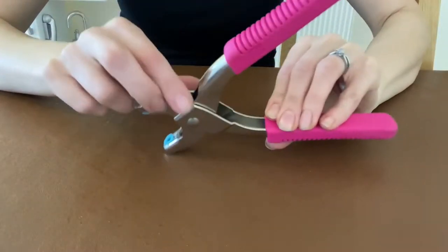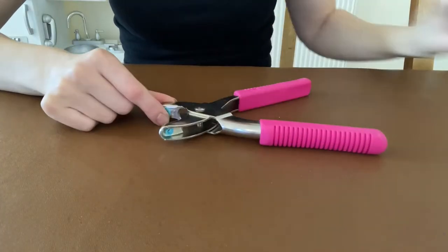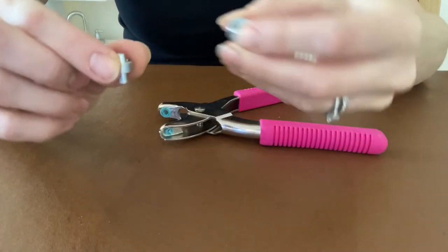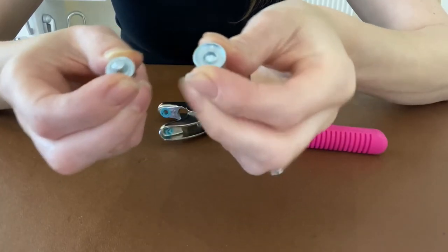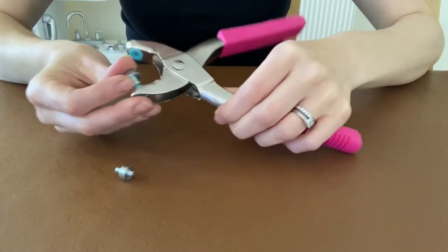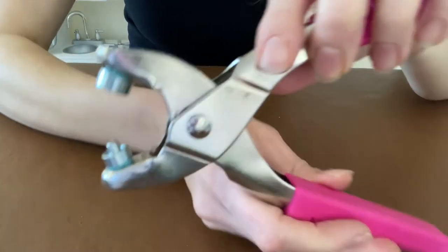I'm going to turn the camera and show you in detail what I do. Here are my Prim Vario pliers — to install eyelets I need to insert two attachments onto them. Those attachments come with the pack of eyelets and they look like this. Each has a little stalk on the bottom to insert into the pliers, and each has a different top for each side of the eyelet — one with a little raised top and one with a little hole in it. They fit on really easily; you just pop them in the hole and push them in.